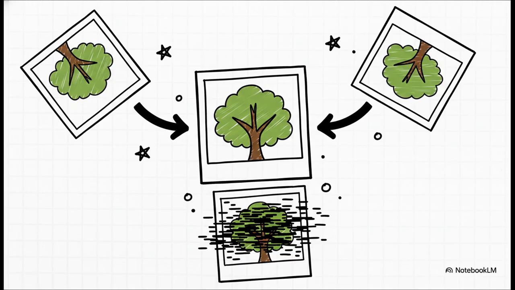Finally, we have data augmentation. This is such a great hack. It's where we artificially expand our dataset by taking the training examples we already have and just tweaking them in simple ways. We might flip an image, rotate it a few degrees, or add some static noise to an audio clip. We get all this variation without actually needing to spend millions of dollars gathering brand new data.